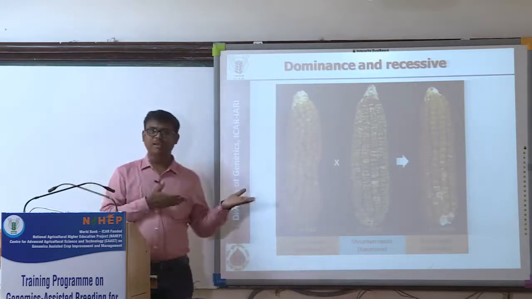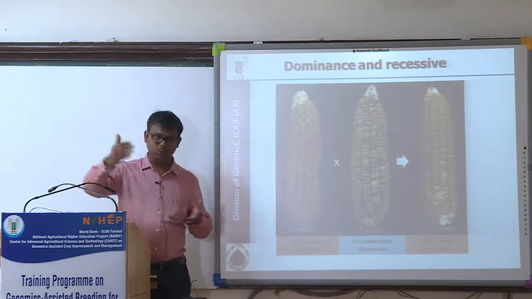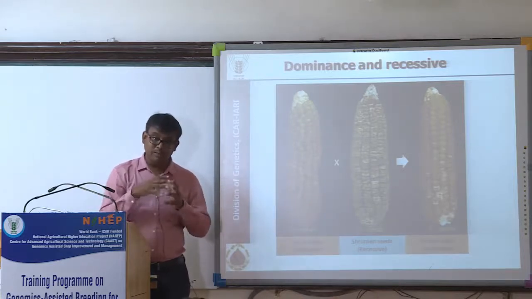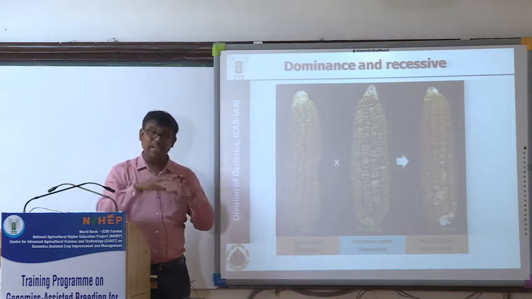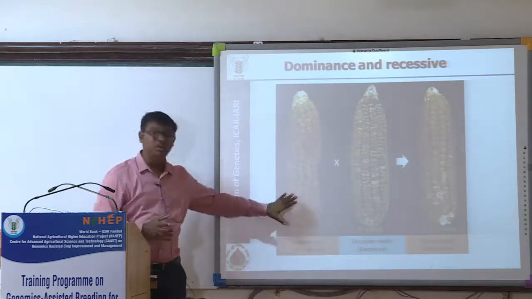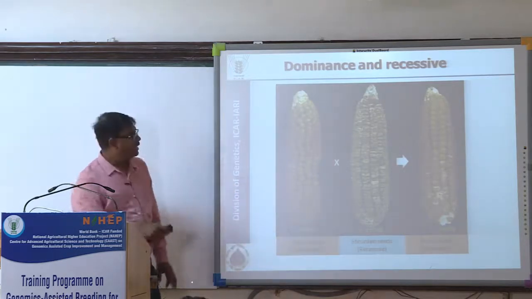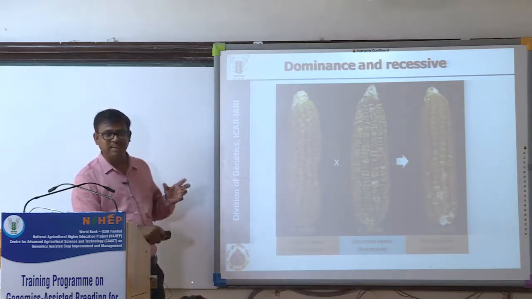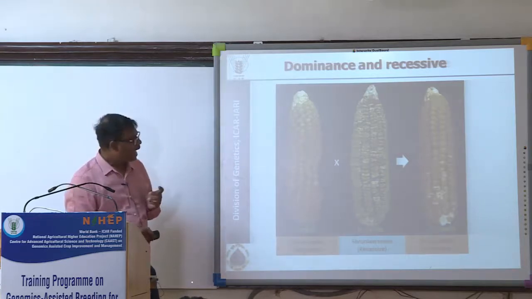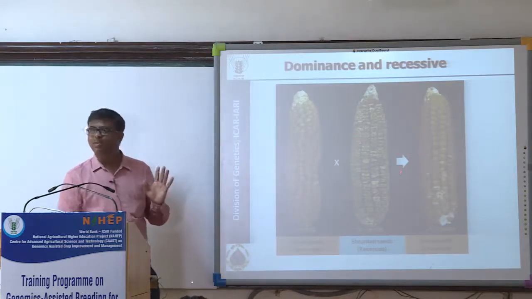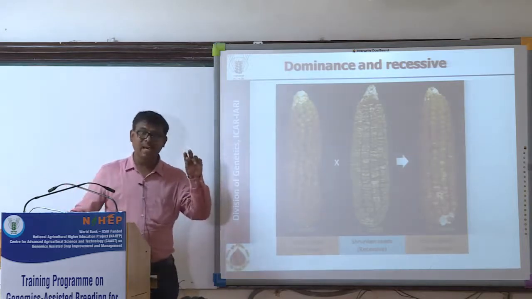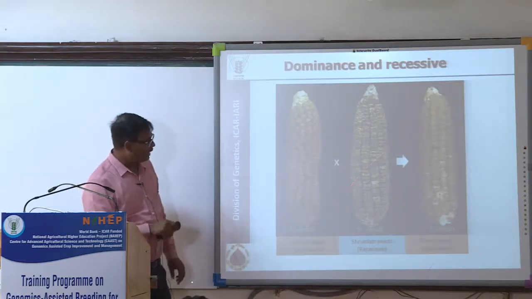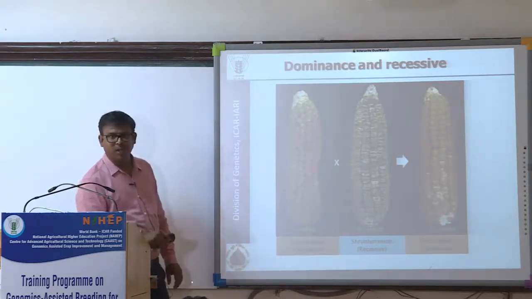Why is it sweeter? Because it is not allowing sucrose to go to starch. Starch is important for packing of seeds during maturity. If you have sufficient starch, you will get good packing during maturity, a round kernel. Here, since sugar is more and starch was less, the packing got disturbed. That's why the kernels are shrunken. It is the same trait which Mendel studied in round seed and wrinkled seed, a similar situation. Here it is governed by capital SH2, SH2, and here by small sh2, sh2.